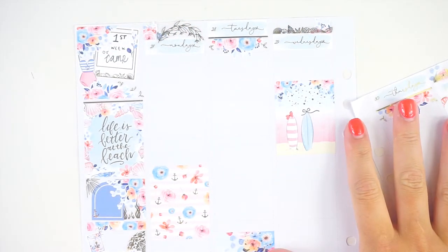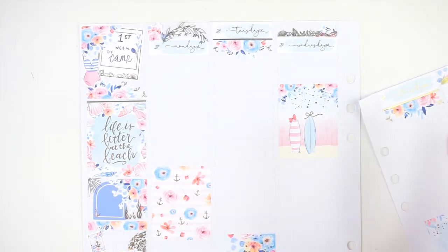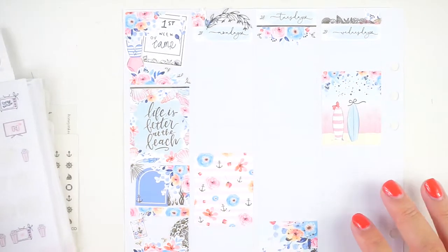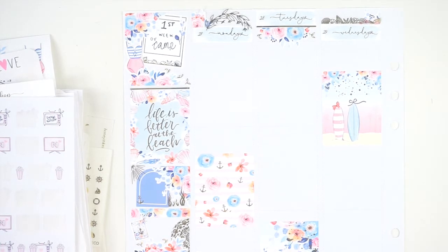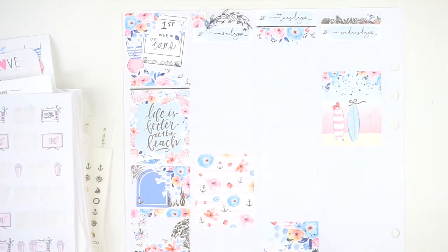Okay, so now I'm ready to do the day by day, and I'm gonna film this like a regular plan with me, but I thought maybe it would be helpful for you to see how I actually used the stickers I pulled as a talk through portion of the plan with me. I'm not gonna do the whole week because we would be here until next year, but I will plan a little bit of Monday or maybe all of Monday in a talk through style so that you can see how I use the stickers that I pulled and what I do with them.